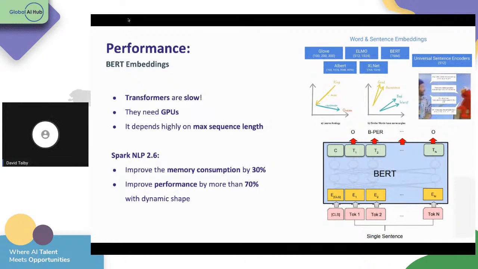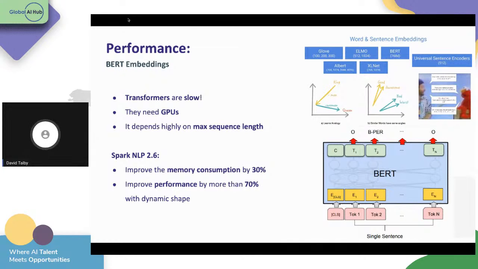Another important consideration with modern NLP algorithms and pipelines is using transformers and using embeddings. Transformers and embeddings are slow. They're complex, they're multi-layered, they take a lot of memory to run. And other than using GPUs and using strong computers with a lot of memory, there are also some optimizations you can do on the software side. And really the main use here is basically that we've done them.